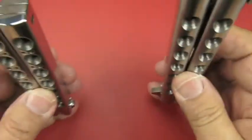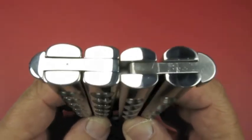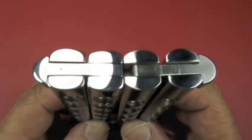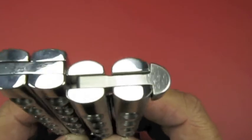In looking at the butt part of the handles on these knives, the classic Balisong on the left, the T-latch is flush. On the right, the 29 knife, the T-latch is recessed. I'll show you the latch gate that I'm talking about.